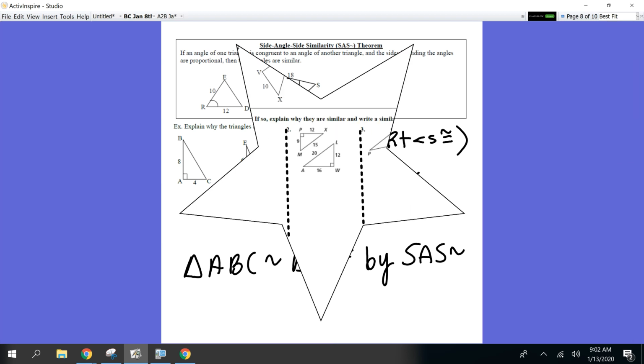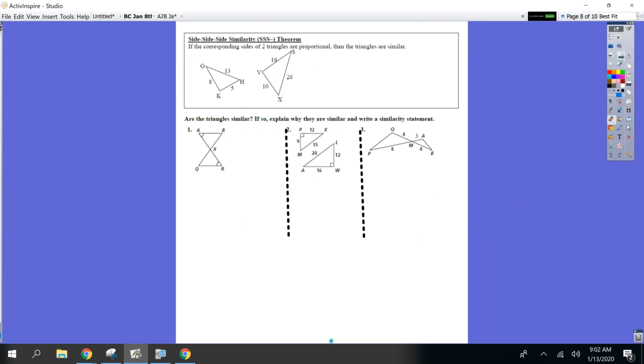Angle, angle, side, side. And another method that looks familiar, side, side, side. So what do I have to know about all three pairs of sides? They're in the same ratio. Now, the most difficult part about this one that everybody has is matching up the sides. How do I know what side matches up with what? All right, well, let's talk. Because you're going to have to come up with three ratios and see if they're all equal. Like I yell out 13. What's 13 match up with? I don't know. Make it easy on yourself.